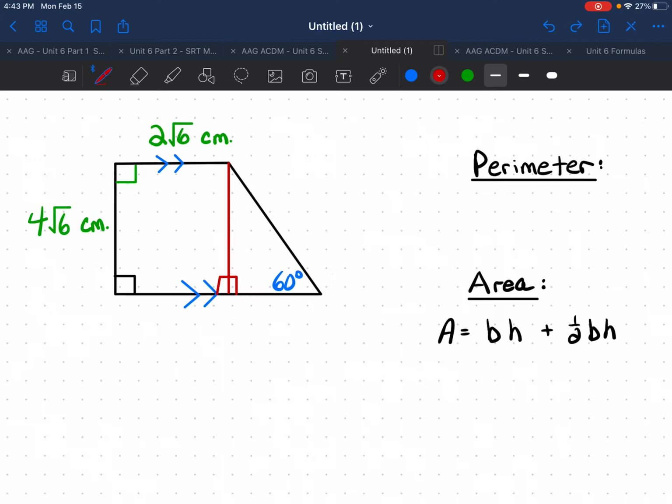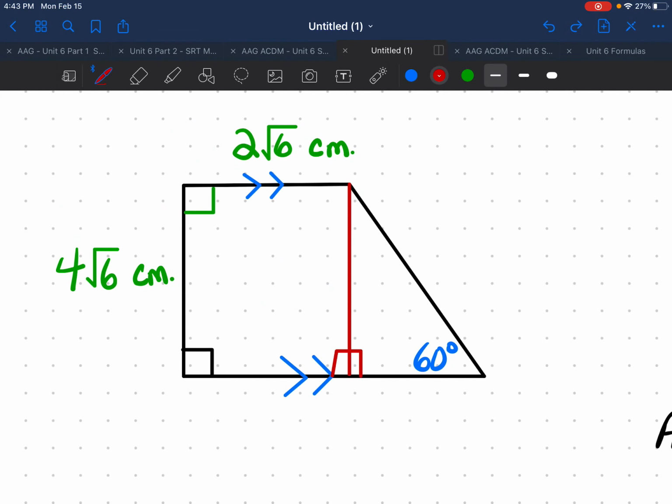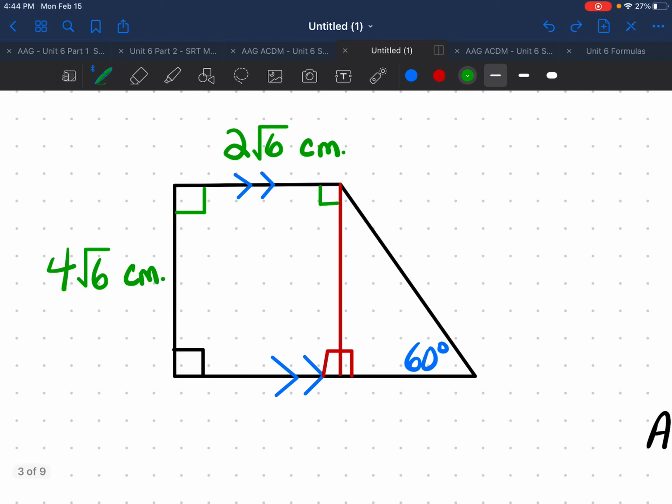So let's go ahead and try to label as many side lengths as we can. As soon as I take a look here, I'm noticing on this left-hand side, I have a rectangle. I can mark this as my other right angle as well. In any rectangle, we said before, opposite sides are equal. So this length right here is 2 radical 6. And then I'm going to put that 4 radical 6 straight across on the other side here. That means we've labeled all 4 sides and all 4 angles in the rectangle on the left.